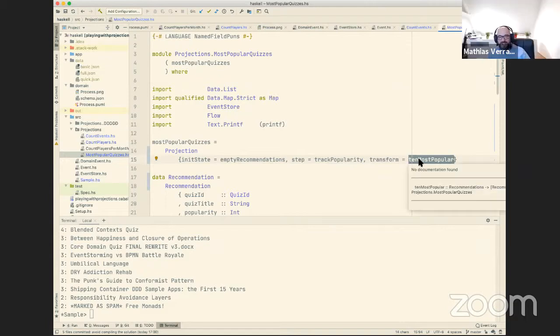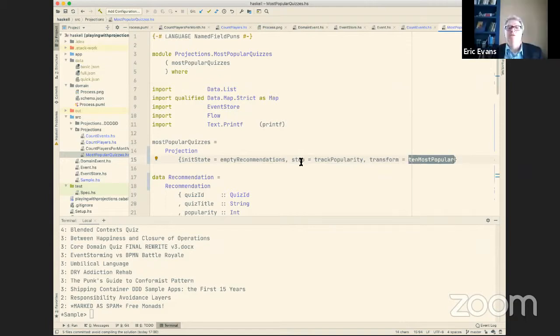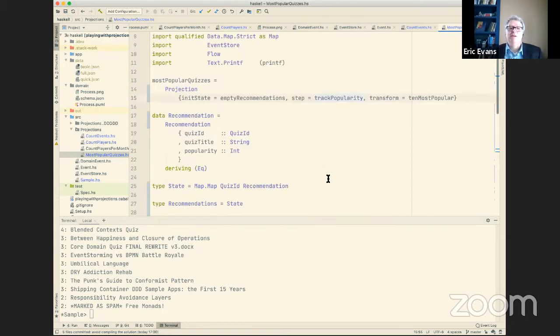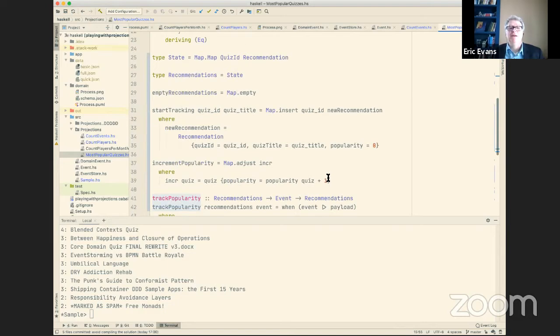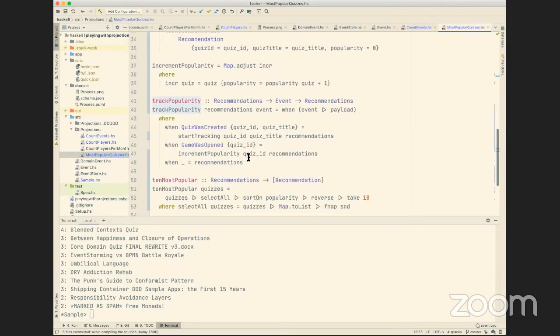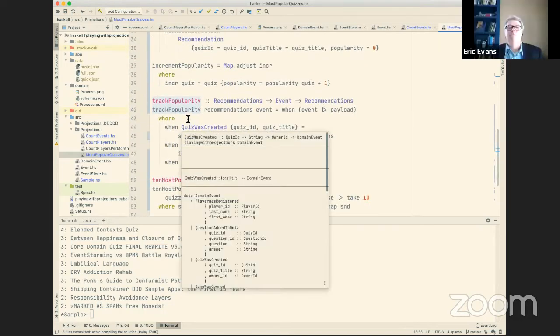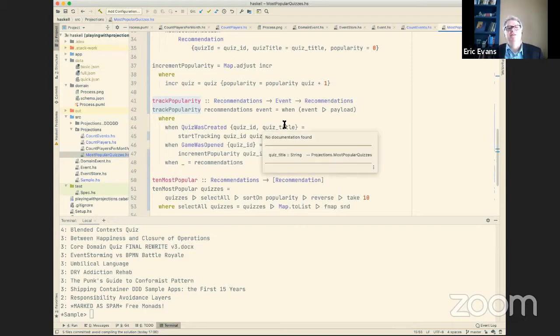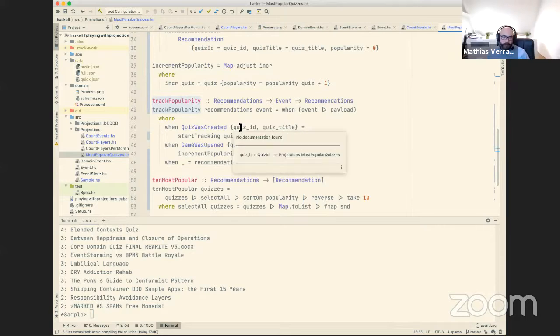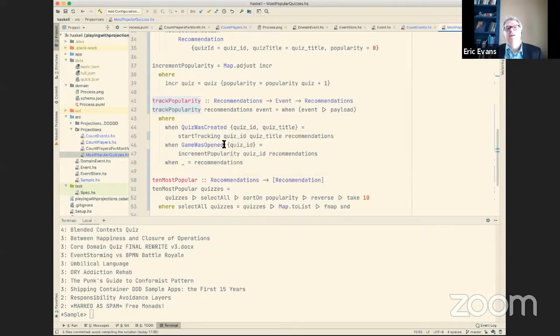Okay, we should wrap it up, I think. Let's go to the key one, which is track popularity, and let's take one more look at it so that we can see where we ended up. Track popularity is event to recommendation, which is the state-to-state thing I was talking about. We say when the quiz was created, we start tracking, and when the game was opened, we increment popularity.